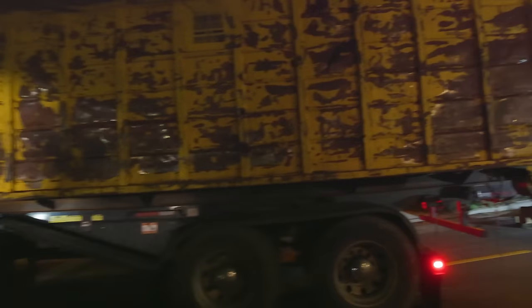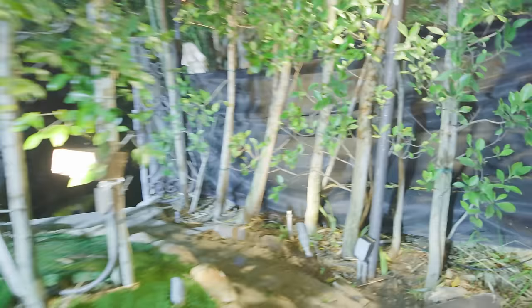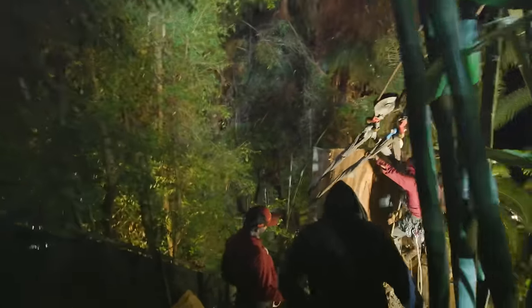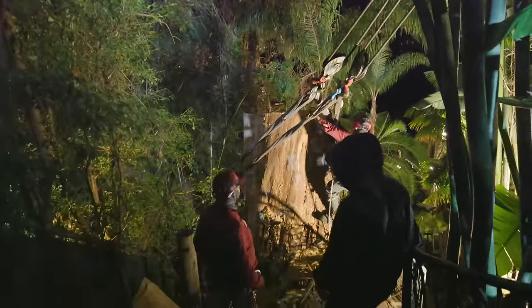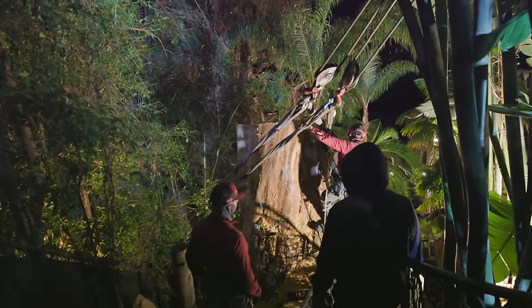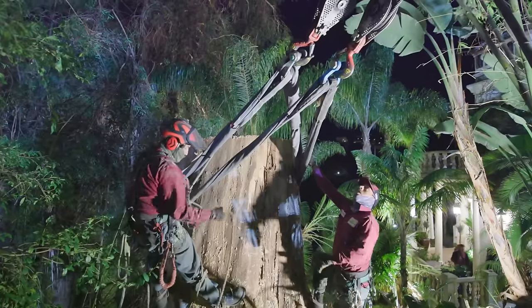Flip it down to the bottom. Definitely a team effort. That's the last piece right there. Probably one more cut. Yeah.